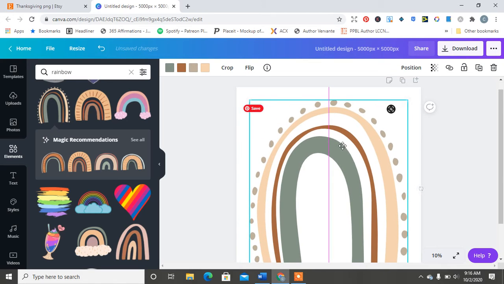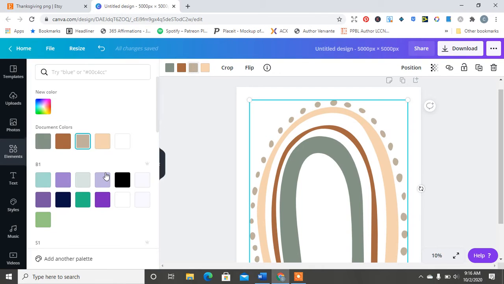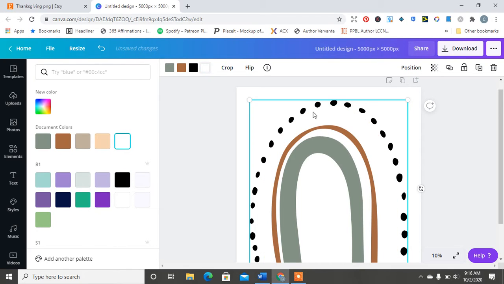Right? So most of my shirts are black and white. So I am going to probably stick with black, white. Nope, that needs to be white or dark gray.